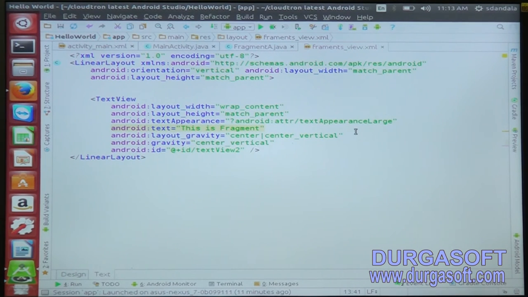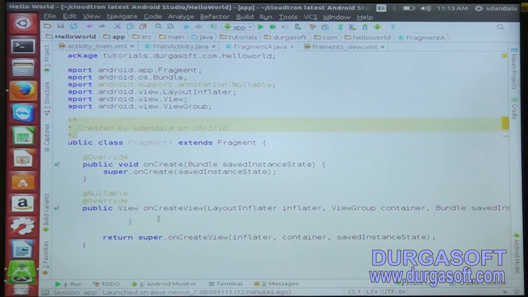I'm not going to style it too much, but here just saying it, this is a fragment, and let's get back to the business here. So in the onCreateView, we always return the view, or return the root view where you inflate a view. So when your fragment gets created, it first makes your view ready in onCreateView, and it is returned so that it is visible on your application.